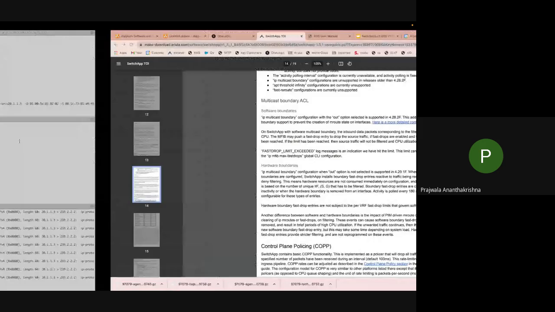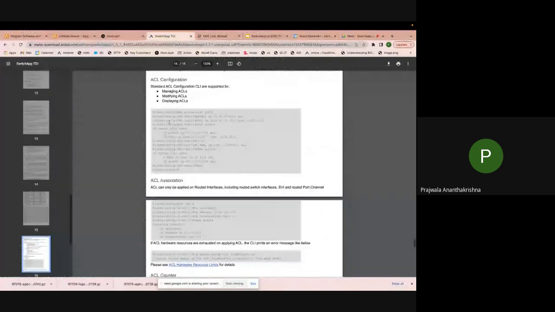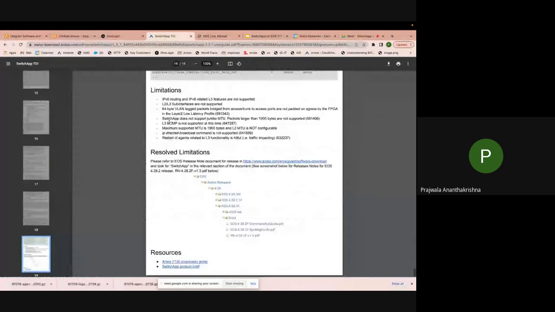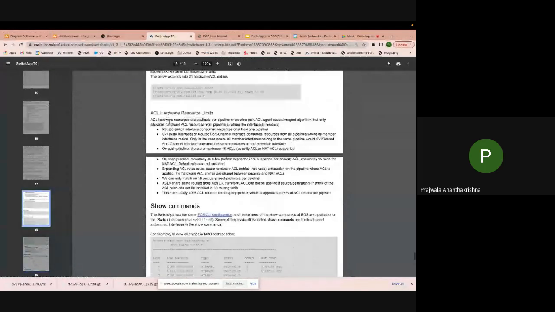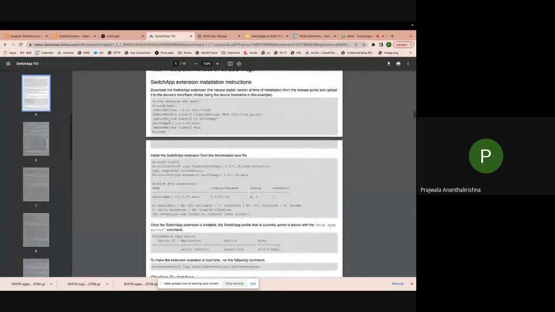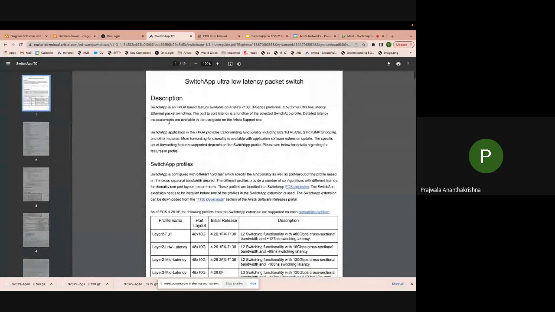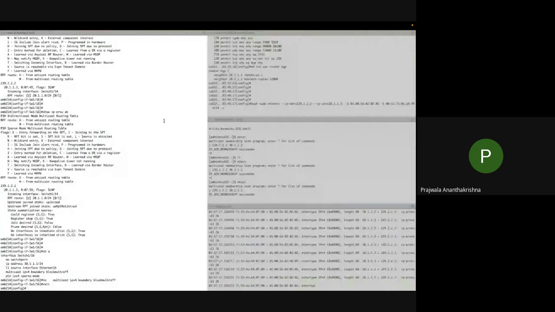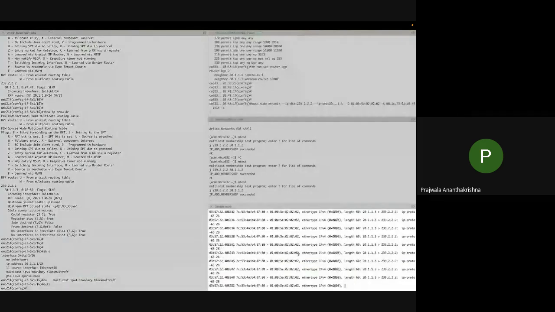So I think we've covered pretty much everything. This was just to give you some idea about how you can work on the switch. There are a few things that initially you need to understand, and the rest of everything is the same as your other EOS switches. There's nothing special that you need to learn about the commands or the protocol-specific things here.